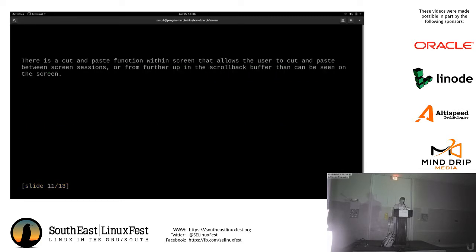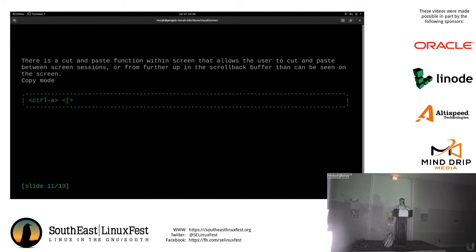And this is something I found after I was using it for a little while. There's actually a cut and paste within screen. I don't know if you guys have ever been at something like a VMware session where you can't cut and paste out with the mouse, and you have to cut out something ugly like a UUID, and if you need to paste it into VI, it's kind of difficult because you have no way to grab this giant hexadecimal number. Screen actually has its own cut and paste functions, which work within the screen sessions.